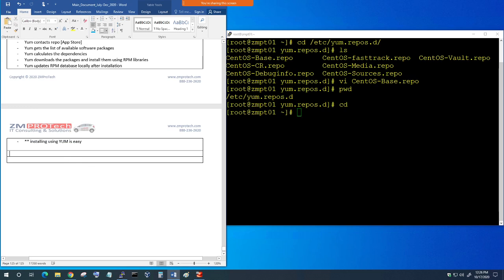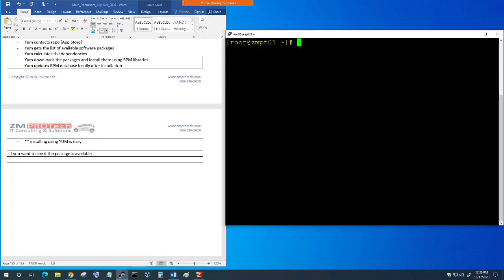If you want to see if the package is available, I'm going to pick one package here. It's called httpd. I'm going to type which httpd and hit enter. So this is already installed.